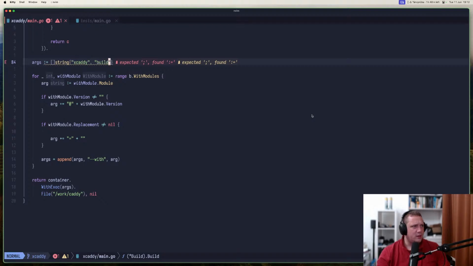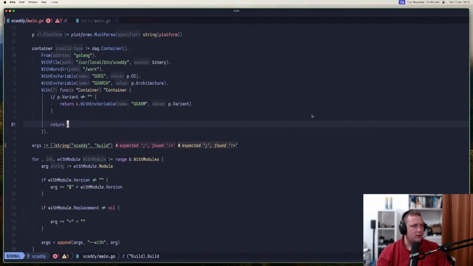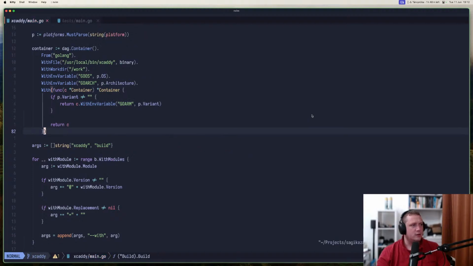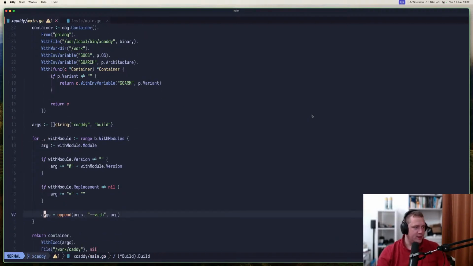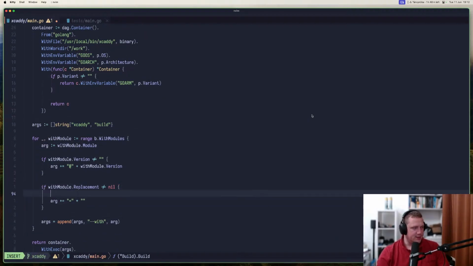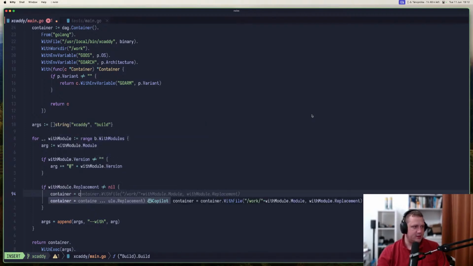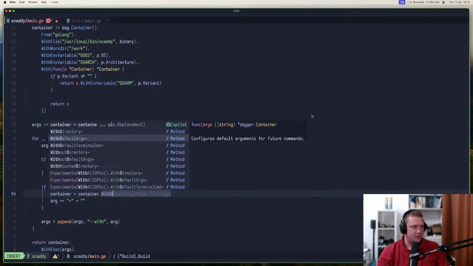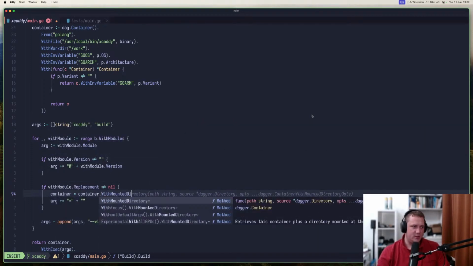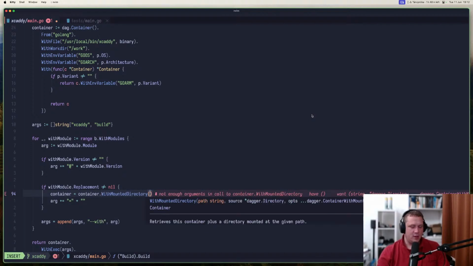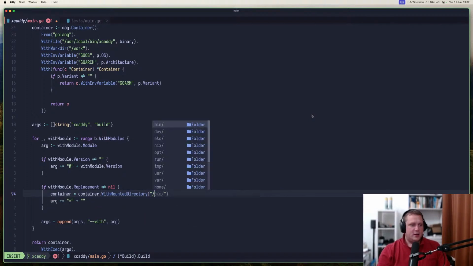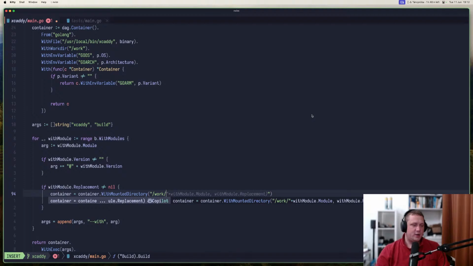Expected. Oh. Okay. So what I'm gonna need to do here is mount the replacement directory in the container. So I'm gonna do container equals container with mounted directory, because I'm not gonna use this container afterwards. And we are inside the work.